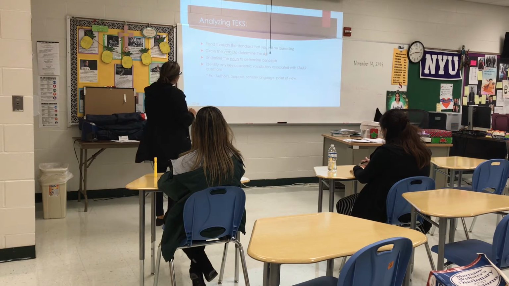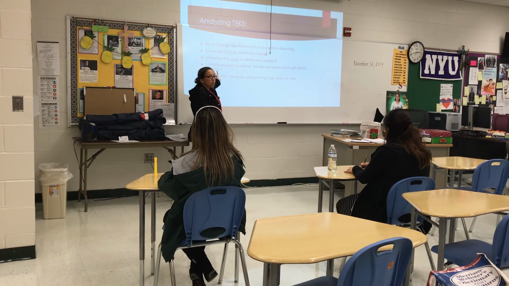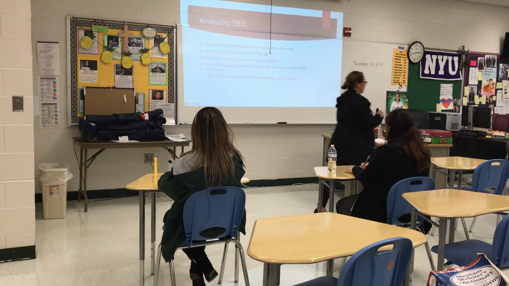So we're first going to read through the standard that you will be dissecting. We're going to circle the verbs to determine the skill. We're then going to underline the noun to determine the concepts. And then, this is additional, we're going to identify any key academic vocabulary associated with STAAR questions. So when we get to the questions, we'll look to see if there's any of those words, and this is important when we're teaching the kids how to answer those questions. Okay? So let's move on.